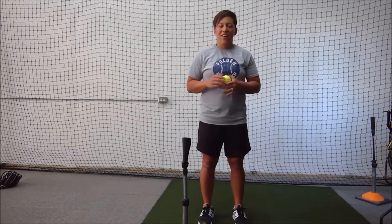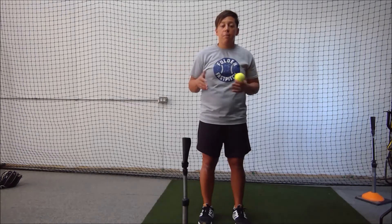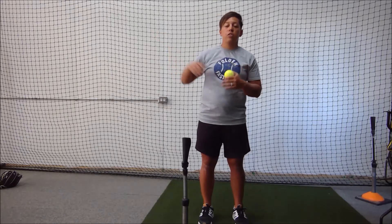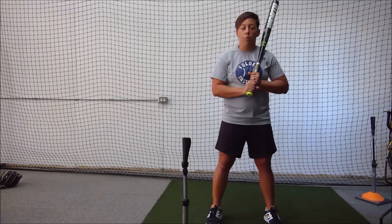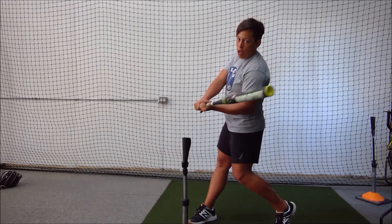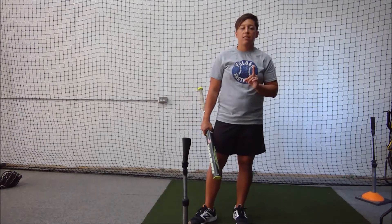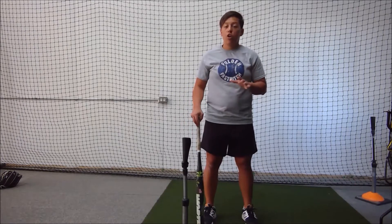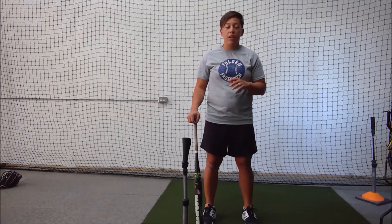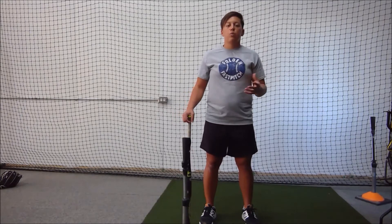The better way to get the ball in the air is to match the plane of the ball. Topspin, backspin — doesn't matter. You're basically hitting a line drive upwards. So what we want to do is get that bat on the plane of the ball early. If we swing down on the ball, that bat is going to stick up for a long time and we're not going to match the plane of that ball until just before contact, giving ourselves one chance to hit the ball. No matter what kind of hitter you are, no matter how high a batting average you hit, you would be dramatically worse if you only gave yourself one chance. The more chances you have to hit the ball, the more chances you have to hit it hard and get on base.